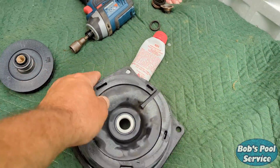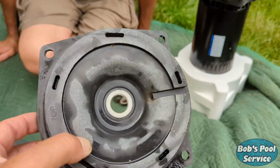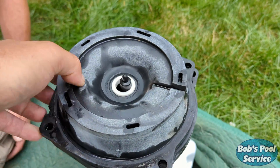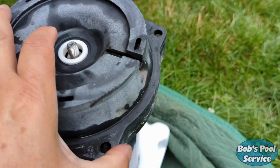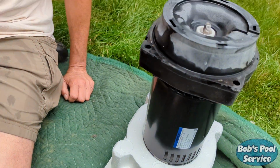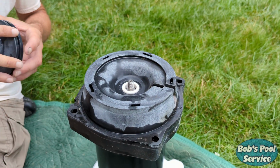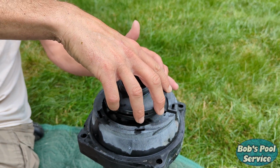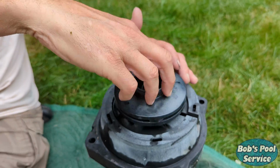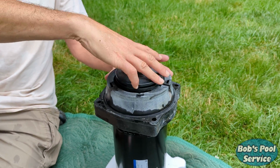Again, see this slot? That's to allow water to leak out should the pump seal fail. So we want to make sure that when we put this on here, it's facing the bottom, just like the other one. That should go on there snugly. And then the last step, take this impeller here, just spin that on. And you shouldn't really have to tighten it, because when the motor comes on, it'll tighten itself because of the direction of rotation.